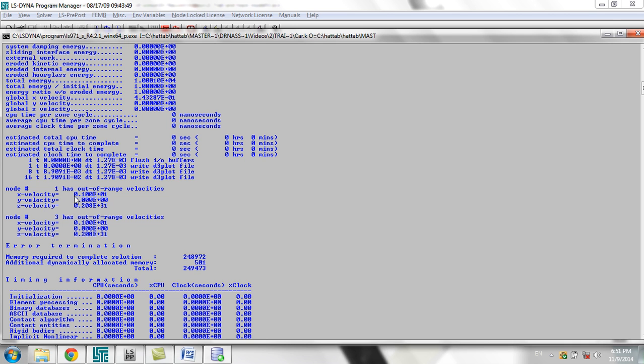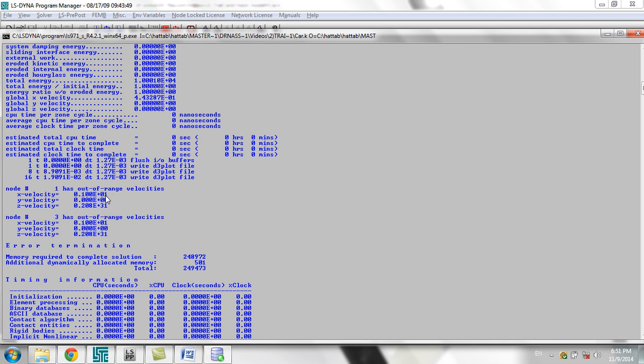The problem description is here: it has out of range velocities. What does that mean? If you go here, you'll find that the velocity of x and velocity of y is equal to 0.2e31, which means it's a very, very high velocity. This means instability in the problem, and that's why the program stopped solving the problem.